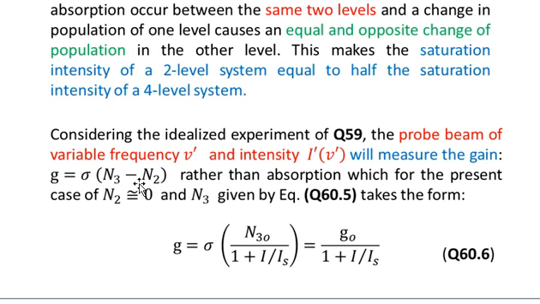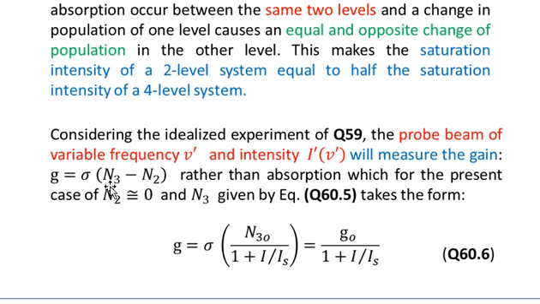Though these could be different, that is sigma could be different for level 2 and sigma could be different for level 3, we are using the same value of sigma because we know that the population of n2 will be equal to 0. But if the population of n2 is not 0, we could use a different sigma for the n2 level, because sigma depends upon the properties of the material. And for the material, the sigma value for n2 could be different from that for n3. But since we are setting n2 nearly equal to 0, we are using the same sigma over here.